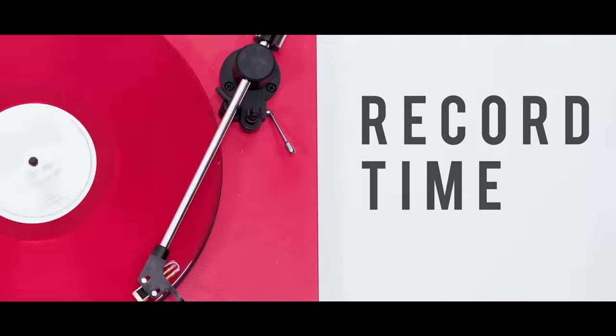Record time. On today's record time, we're gonna do two records because there's two of us. I'm doing Me Without You's Untitled album. This album's really, really good. I love Me Without You. The first song on here, track one, is just fantastic. You need to just put it on and listen to it top to bottom, for sure. It's an experience. You must. What did you get?